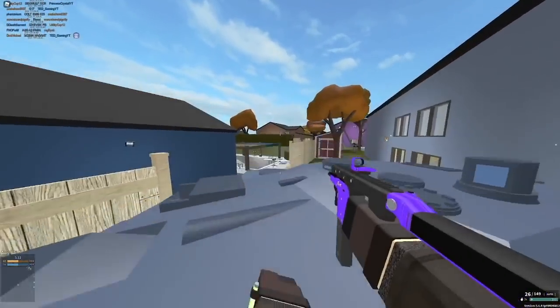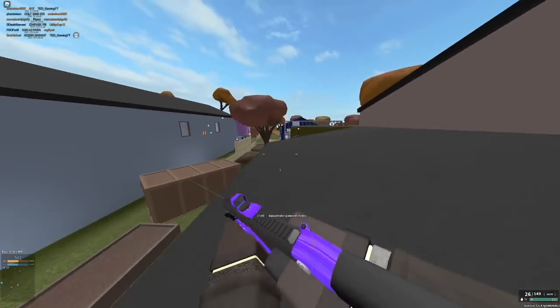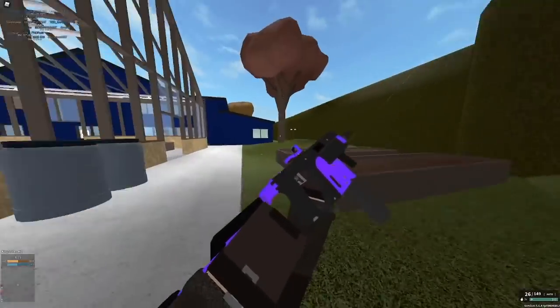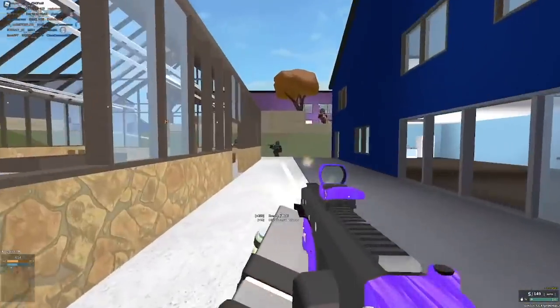This change is actually bigger than I thought, because with 18 damage, it does 25 about at range, which means you can 4-hit kill to the head at all ranges, which is really nice, right? But with 17, it only does about 23 at range to the head, which means you can no longer 4-hit kill head, which means if you spray a guy to the head, you're not going to kill him as easily, which is kind of annoying.